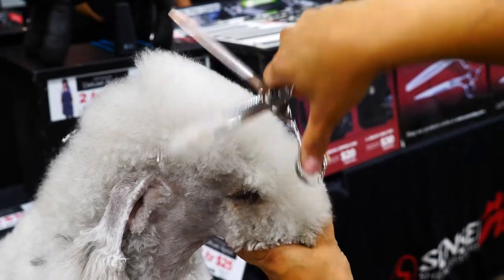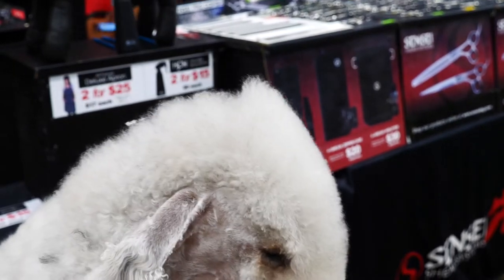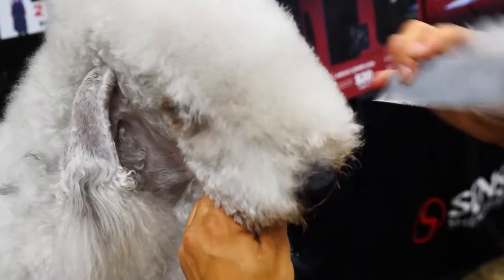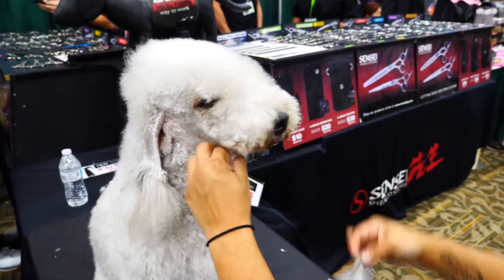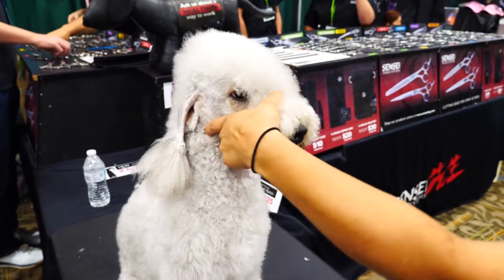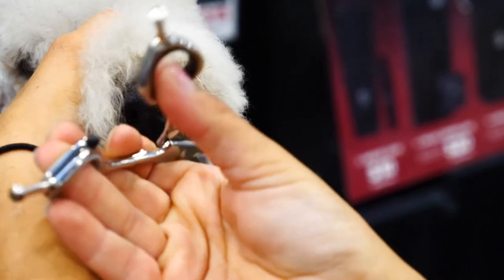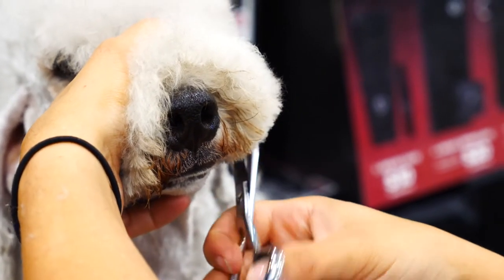I'm just softening up the top here. I want to pull all this stuff down. Just clean up his lips a little bit more here. Easy. It's really hard to find a little tiny pair of scissors that actually cuts, and these ones actually cut really well.